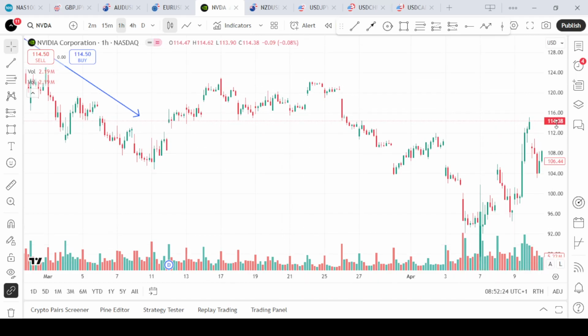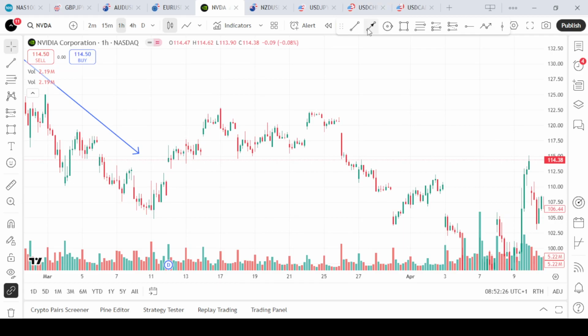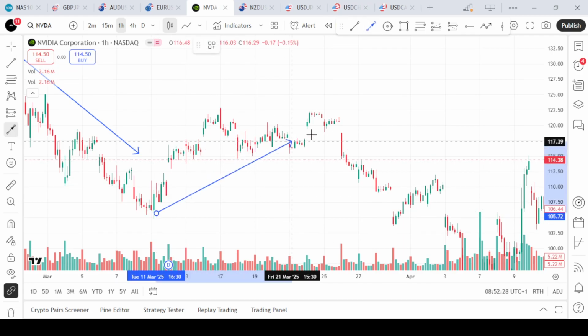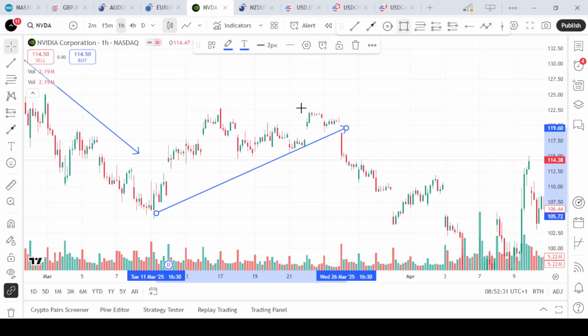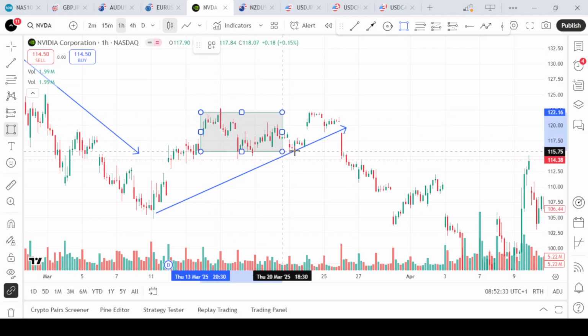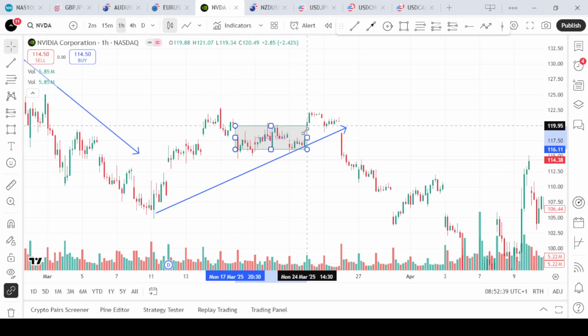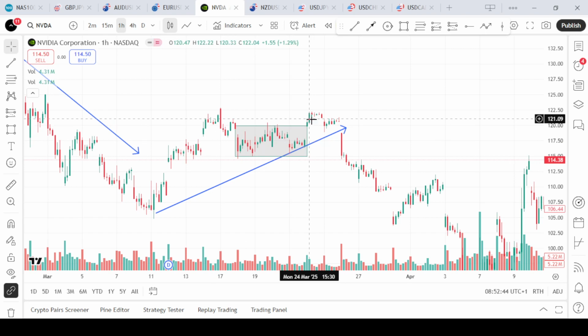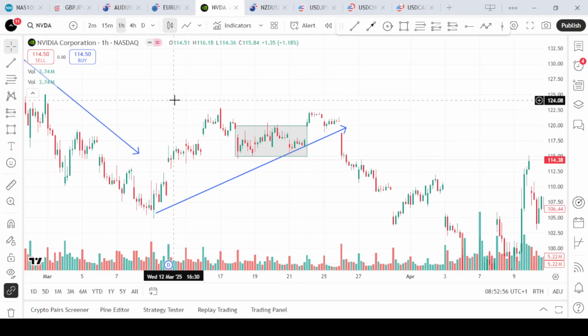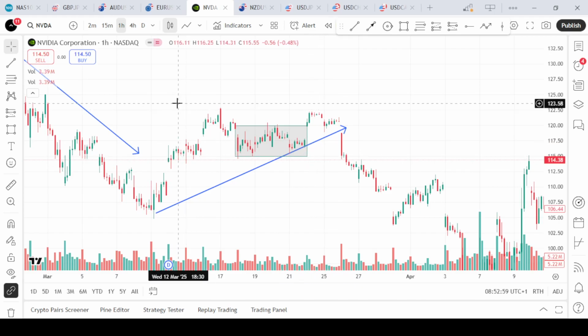As you can see, in this area price was trending to the upside, and we created a box at this side, we created a box in this area, there was a box in this area. When price decided to break out from the upside in this area, it was not accompanied by a spike in volume, which signifies that it would have been a false breakout. And look at what happened, it broke out to the downside. So you have to pay close attention to your volume spikes.